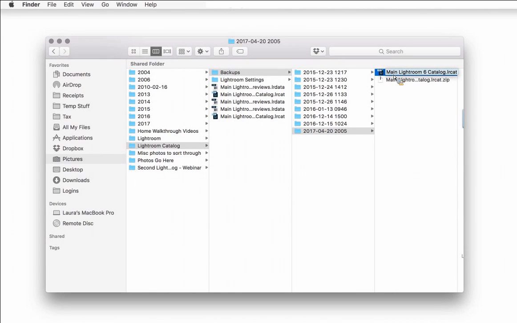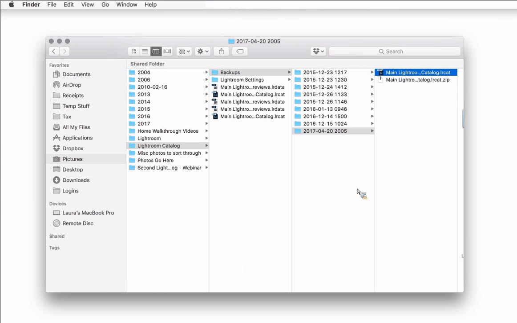You might have to rename it if you've already got one in that folder of the same name. So you would just right click and rename the LRCat file to be main Lightroom catalog instead of Lightroom catalog, for example. Then you could drag that LRCat file out into your catalog folder, your Lightroom folder. If you have a previews file in here as well, drag that, rename, and drag that one as well. There's a video on my blog about moving your Lightroom catalog. It's also in my Fundamentals and Beyond series. That would go through that process as well.